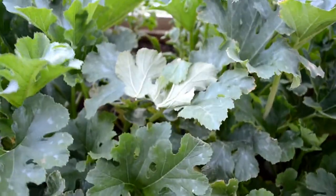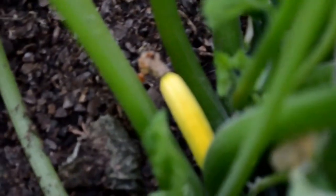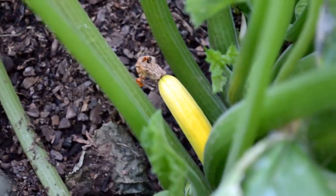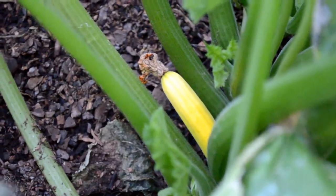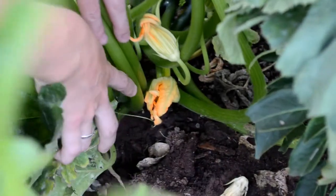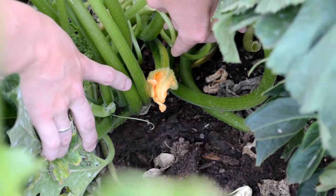Here are my zucchini plants. See that fruit right there? At the end of that fruit is a female flower. I did not pollinate that female flower, so it's dying. Here, there's a male flower. So here, we have a female flower that was pollinated.